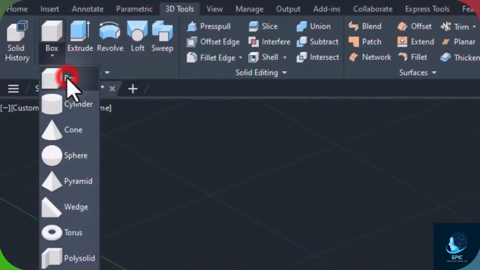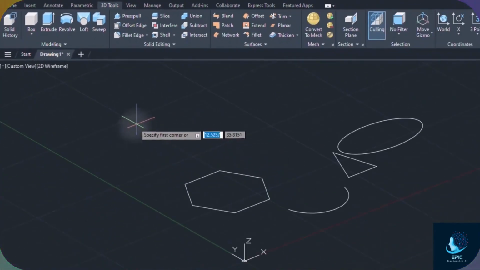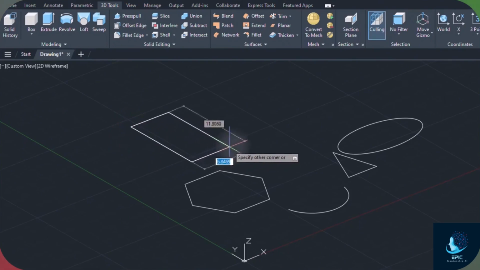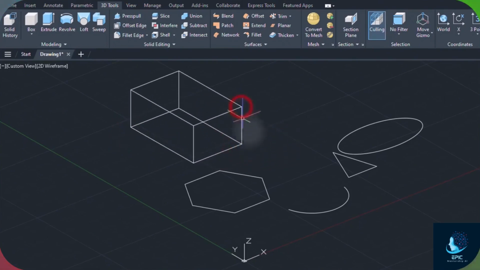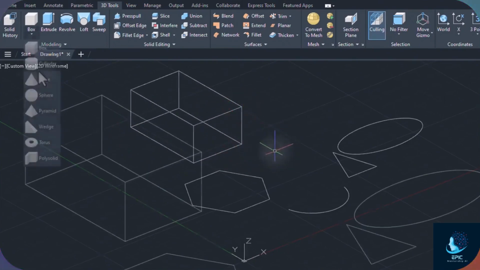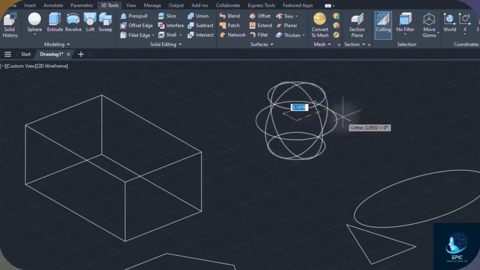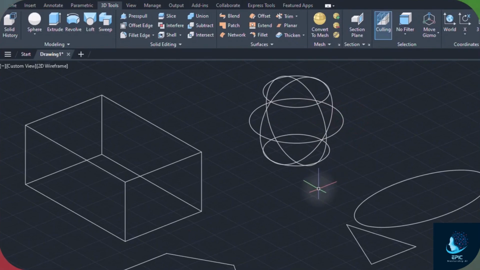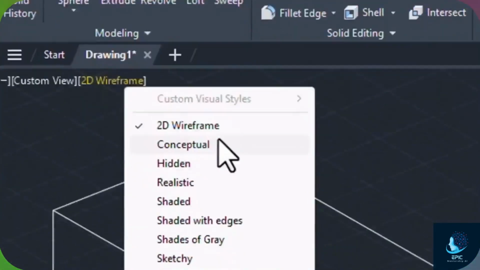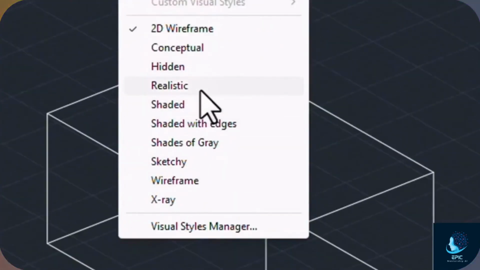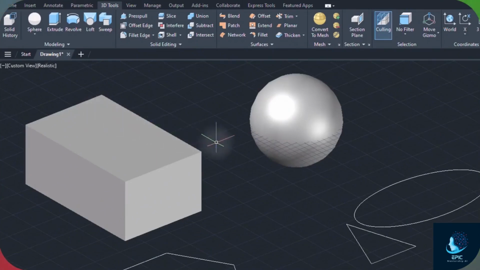The Box tool allows you to create a 3D box by defining a base on the XY plane, followed by its extrusion on the Z-axis. The Sphere tool, on the other hand, allows you to create a sphere by dropping 2 points. These 3D solids are shown with their skeleton called wireframe, according to the default wireframe view selected from the top left corner. You can show the 3D volume with either realistic or X-ray.